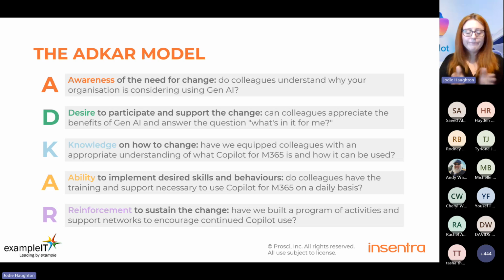On the subject of people, I've already mentioned that a lot of the time people tend to see Copilot as a very technical project. In terms of tenant readiness and security, absolutely. But Copilot is not like a lot of technologies whereby you roll it out and your users have to use it. Think about an operating system upgrade. You go through all of the technical processes, you test it on a pilot group of users, you roll it out, and everyone gets some training documentation and they have to use it. Copilot is not like that.